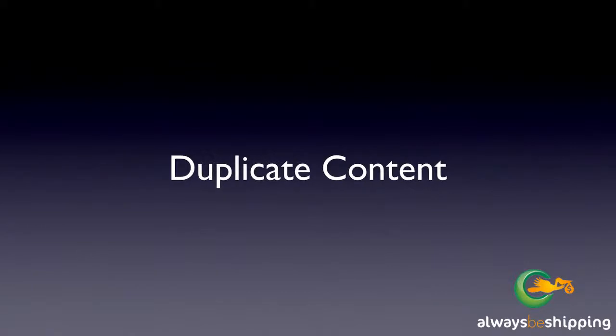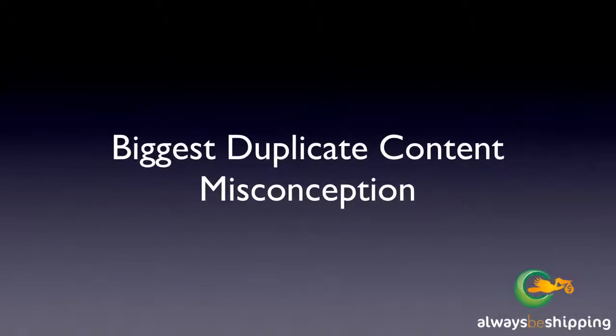So the biggest misconception about duplicate content is that it's primarily concerned with content that is copied from site A to site B, and that's just not true. The original duplicate content problem didn't come from people taking content from one source and reposting it onto their own site. It was actually an issue with content on your own domain being replicated time and time again at different URLs, but still within your own domain. So let me give you an example.